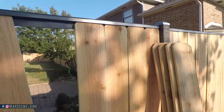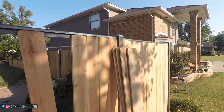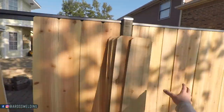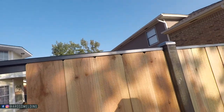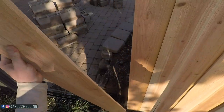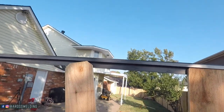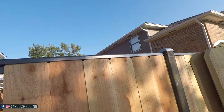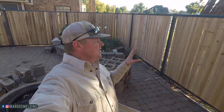So I get all the way to the end and I find an easier way. Right here on the last two sections I'm putting pickets in, and I find an easier way. Just like that there — I've been fighting it for the past hour and a half. I could have just been doing that right there. It's not completely done — still got to paint all the metal and I still have to rip the slats for all these gaps.